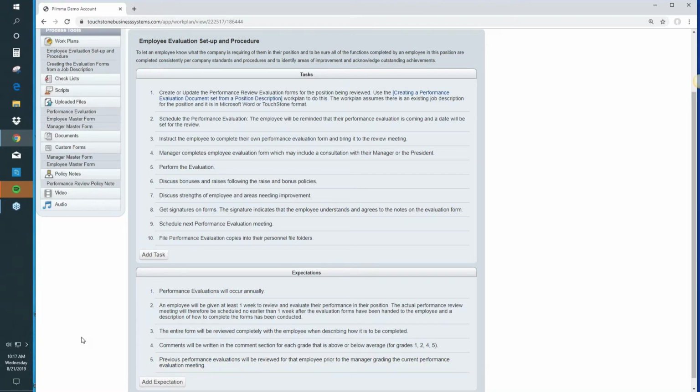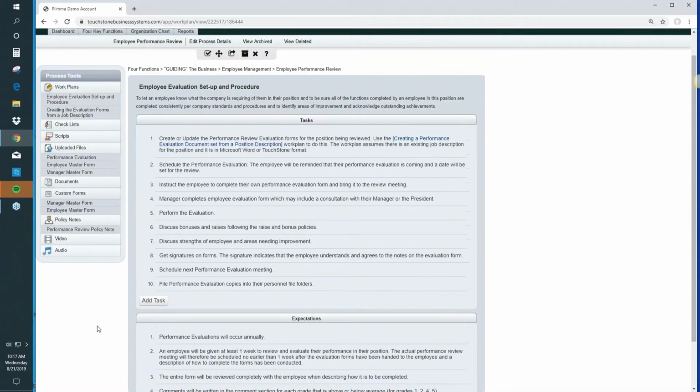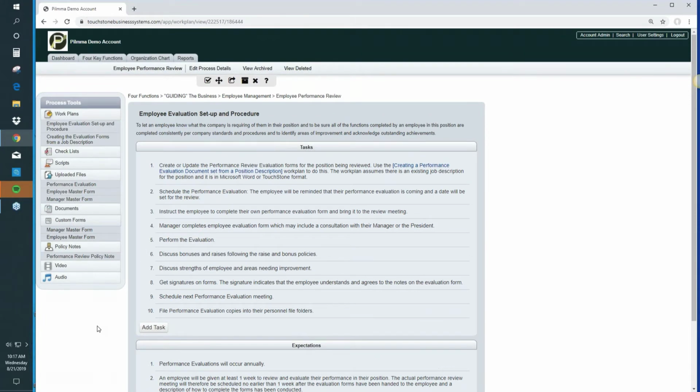at other reviews. This, by the way, is a good reason to do these inside of TouchStone. When I do performance reviews, I'll go to the dashboard here, and I'll run a report of that particular employee, and I'll see every review I've ever done for them, right inside of TouchStone, in order, right there for me to access. And I can click on it and review it and see, oh, okay, this is what happened last year, and I can go back as far as I want.